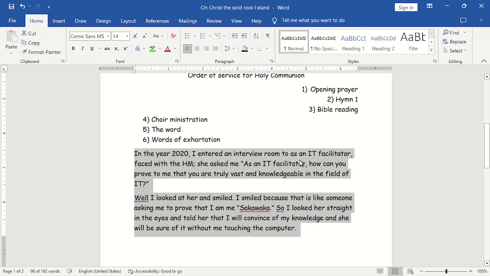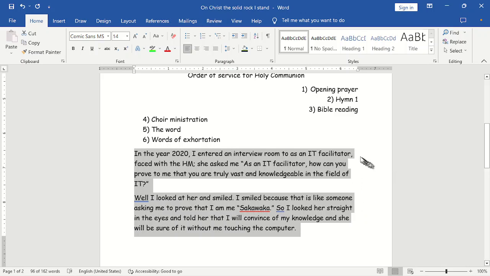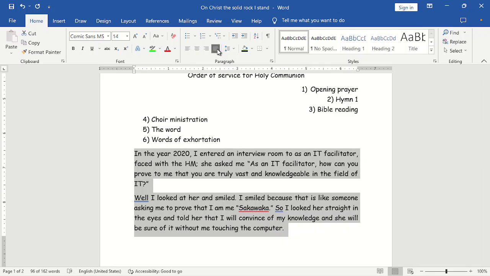For me to achieve that, I'll just click on my justify. Now look at the highlighting again. You see how straight the edges are, right? That is the work of justify. Without it, you can see how they look untidy. But if I justify it, everything lines up, and that is how justify is used.